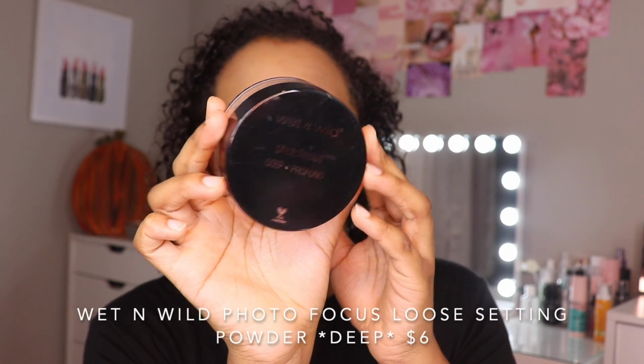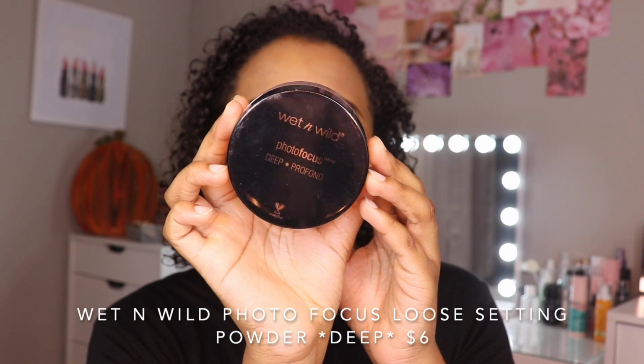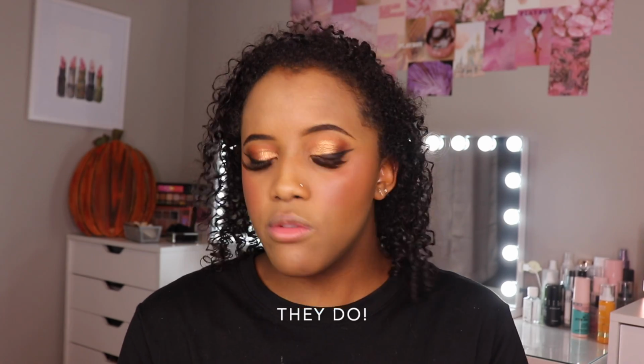Next is powder. If this powder isn't dark enough, then I'm gonna use something else, but I feel like since we've brought a little bit of color back to the face, I'm looking a little bit more normal. Huge pan is the Wet n Wild Loose Setting Powder, and this is in the color Deep. Now, I don't know if they have this in a translucent. You get 0.7 ounces of product. I've also never heard anybody talk about this. Let me know if you guys have heard any of this makeup that I'm saying I've never heard about. If you have, maybe I'm just living under a rock.